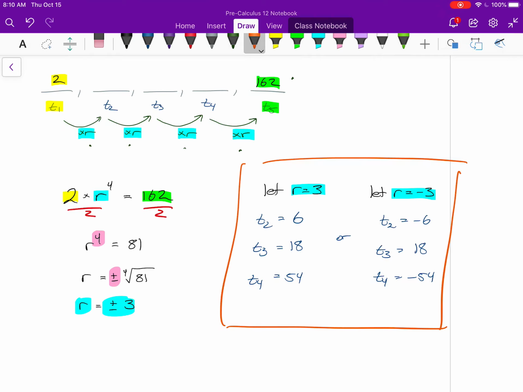Notice in the end, I didn't use my formula from before. In the end, I had to find a fourth root of both sides, but not a lot of algebraic work here. And I never want us to lose sight of the fact that if we're dealing with a geometric sequence, which we are for the next few lessons, then there's always, I'll say, a simple pattern. And I say that knowing that it's always going to be just some number repeatedly being multiplied. Once you know that number, there's not much more to it. And I don't want to think that these formulas are always going to be helpful. For something like this, I think this was by far the most useful way of approaching it.